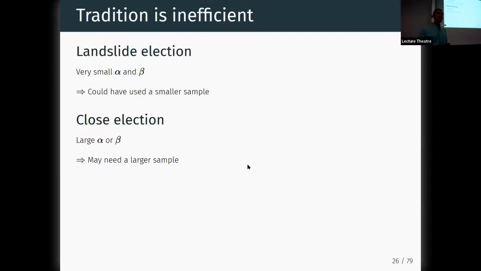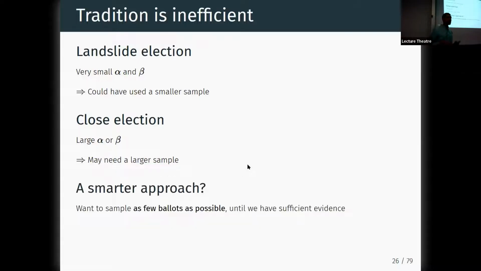And unfortunately, you realize you should have got more. You want to stay away from these. These are both inefficient in different ways. Okay, we want something where we can just adapt to the data. We want to sample only enough to give us the decision we need. So we want to optimize or minimize the sample size, but ensuring we have sufficient evidence.